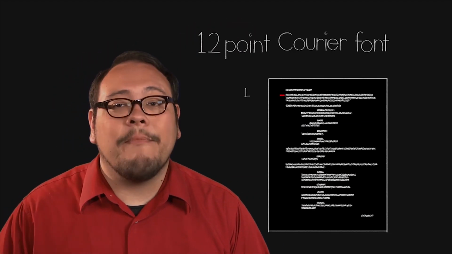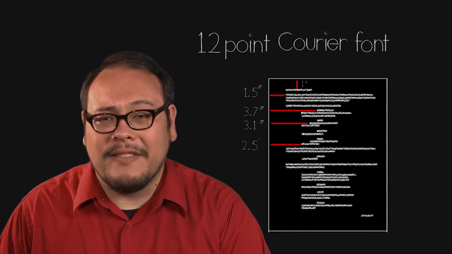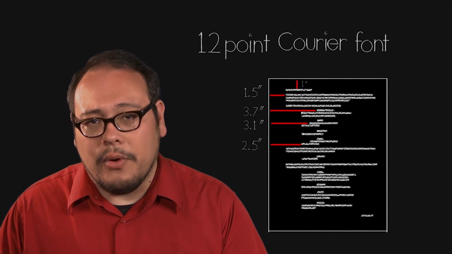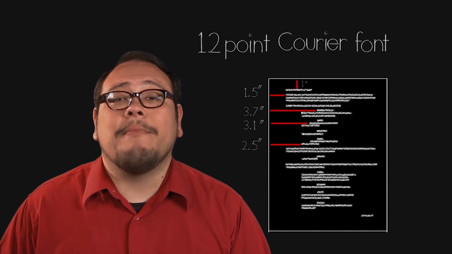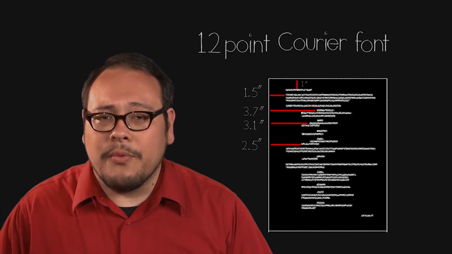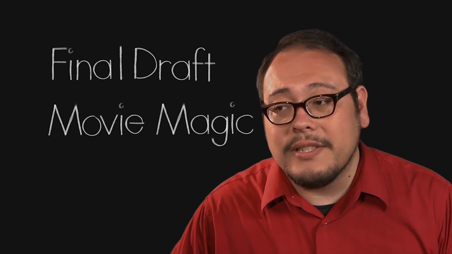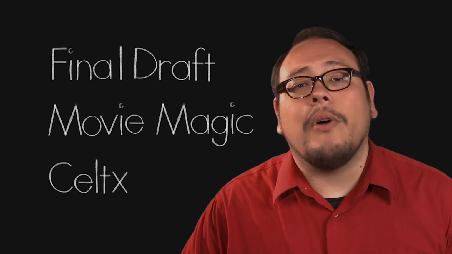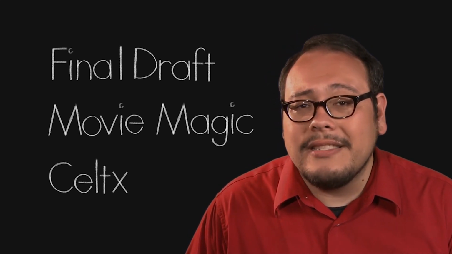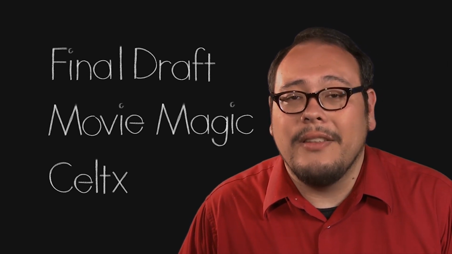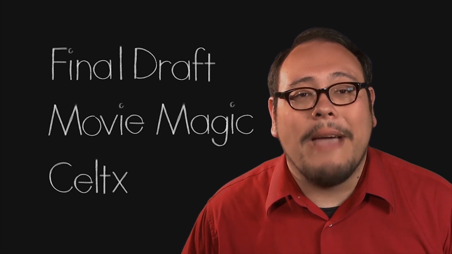Now, the precise formatting of all these elements is absolutely crucial. You must have a 1.5-inch left margin with a 1-inch top and bottom margin and dialogue blocks 3.7 inches from the left side of the page. Each element has its own specific rule for spacing. If you're attempting to write a screenplay, you could try to set up all these margins yourself, but what you're really doing is asking for a world of hurt if you're going that route. There are industry standard screenwriting software programs like Final Draft and Movie Magic, as well as free versions out there like Celtx that can handle all your formatting for you. And realistically, writing a screenplay is hard enough. Don't make it more complicated. Use these software packages.